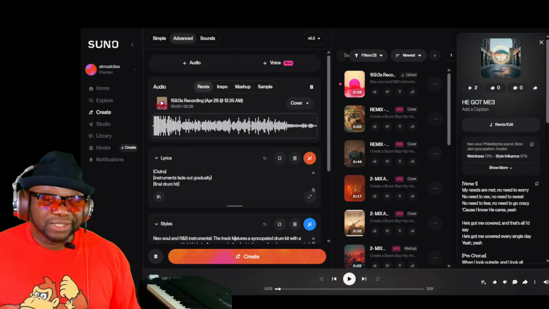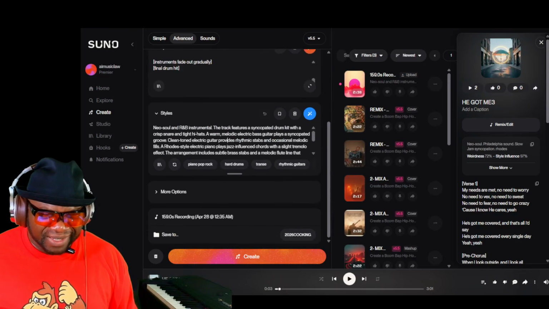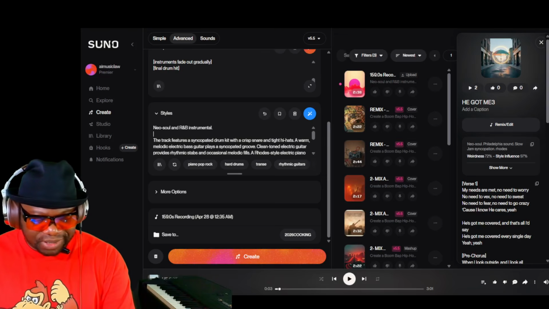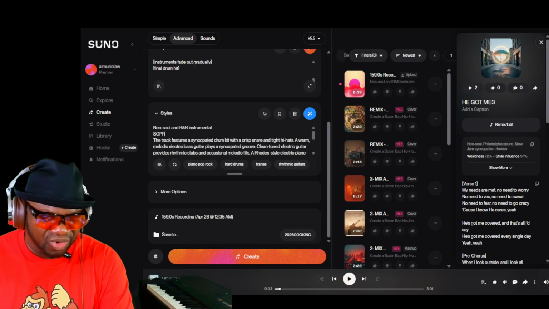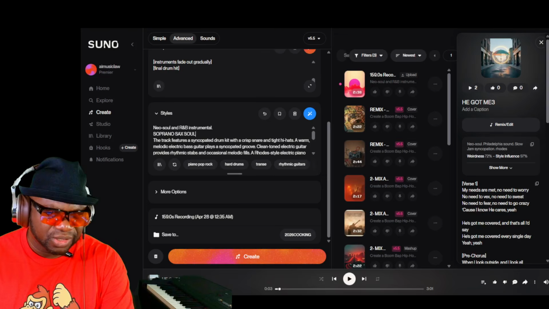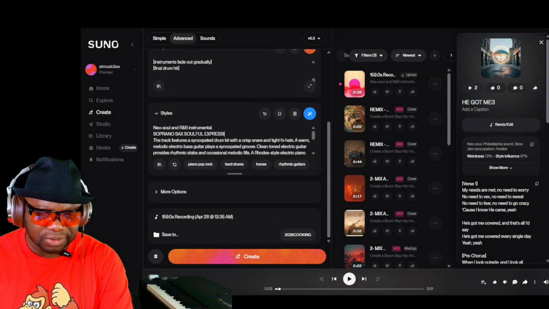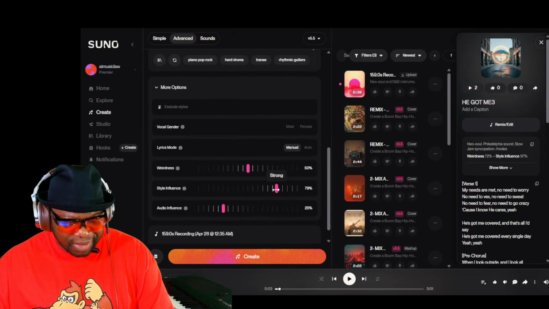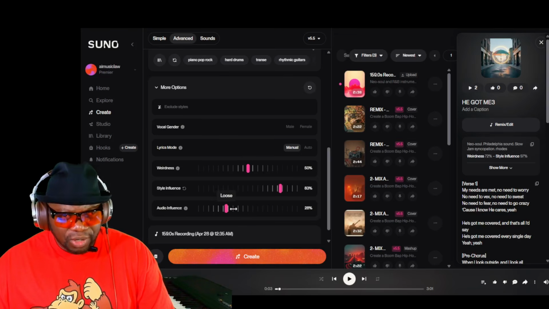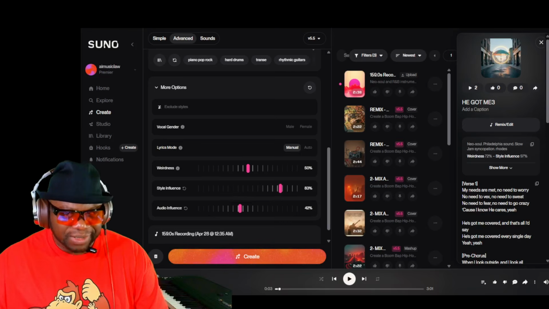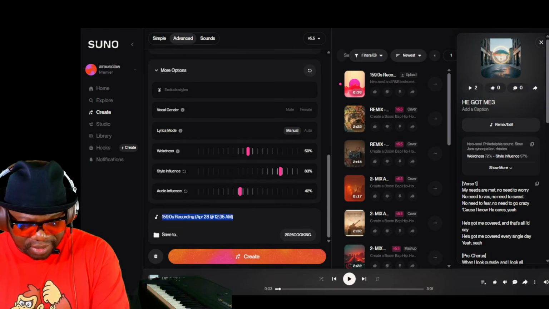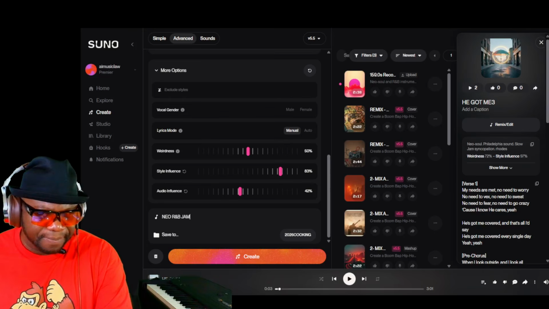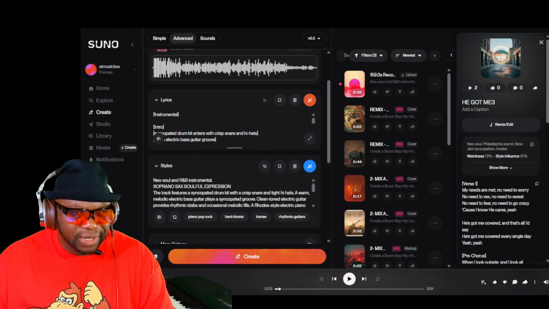Now, let's say I wanted an additional feature. I could say right at the beginning where it's still noticing what I'm saying loud and clear: soprano sax, soulful expression. That's all I need to do. That's all. And over here, crank up that style. The audio influence is already quite prominent. And I could just say neo R&B jam.